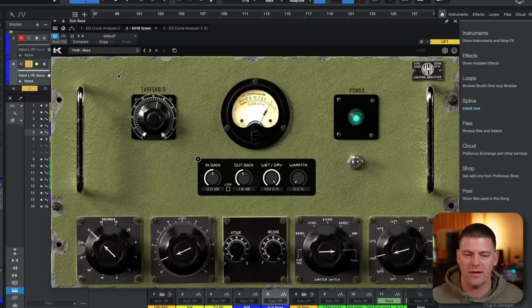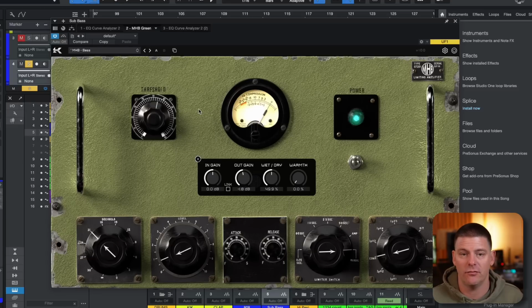Now, let's say that we like it, but it's actually changing the bass tone too much, which, once we get the instruments going, we can understand maybe it's taking away from the kick or some other part of the song. So what's great about this is it has this wet dry. A lot of times, if I find that it's taking away too much, I'll put the wet dry to 50, and then it brings back some of the original sound, but also adds this nice thickness and glue that this compressor gives us.